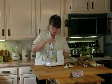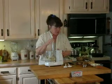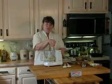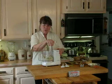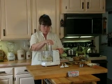Those measuring spoons that I just used were my mother's. I'm lucky enough to have them now. I use them every day, and I think about her when I use them. She was a great cook. I learned a lot from that woman.